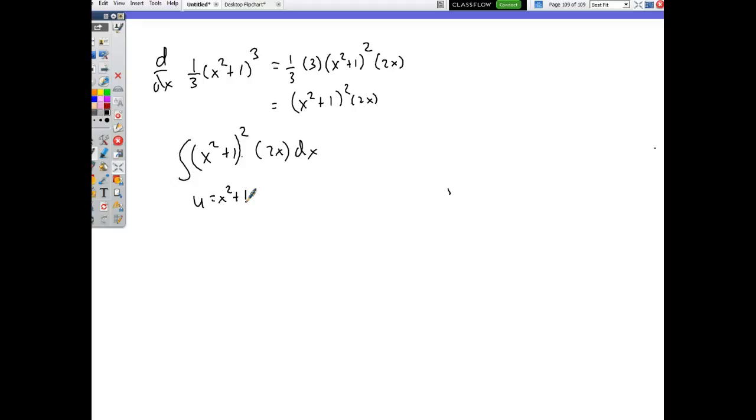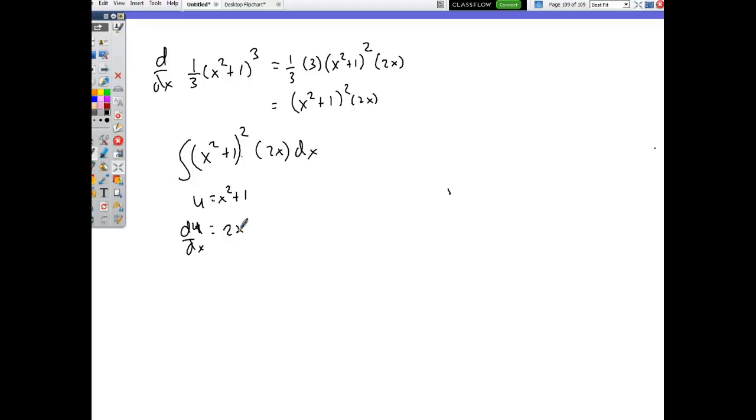So now I take all this and go, all right, I've got to find what the derivative of this is. So the first step is to take the derivative of this. So I'm going to go du/dx equals, what's the derivative of x squared plus 1? 2x. So I need to delete a 2x. Is there any chance of 2x in my expression? Well, it's right there. Woo! Nice, easy problem for the beginners. Right? Sitting right there.